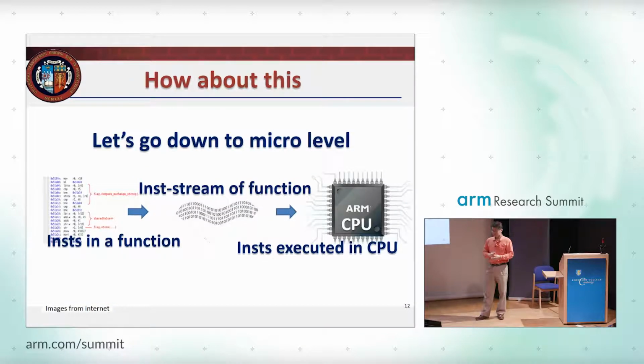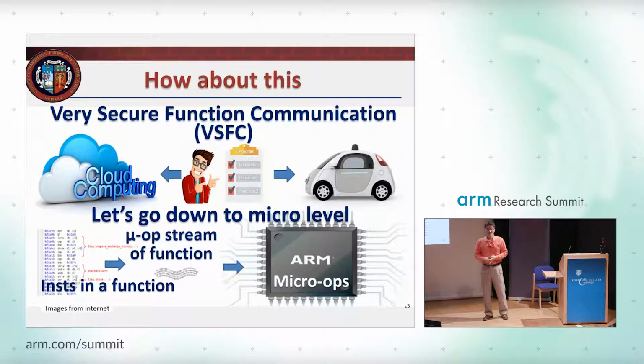So from that kind of scenario, we don't want to communicate with load data too much. If you go a little bit, not a little bit, it's actually a very low level. If you go down, if you have a function and compile it, on the left side is assembly code, and then the instructions are streamed as 1s and 0s, and the CPU works. So instead of communicating with the CPU at the instruction level, how about a function? The CPU is given a command: hey, execute this function, not one instruction after another.